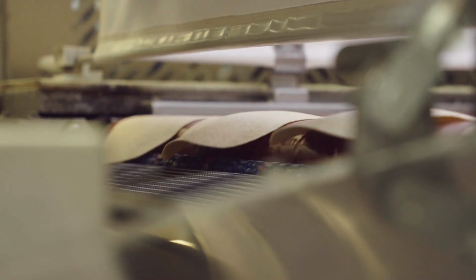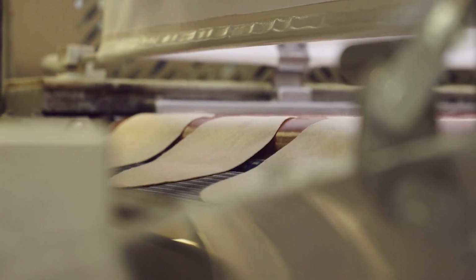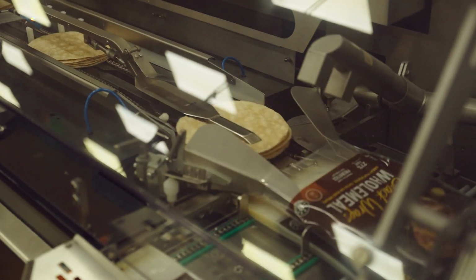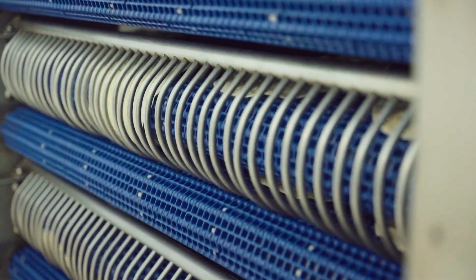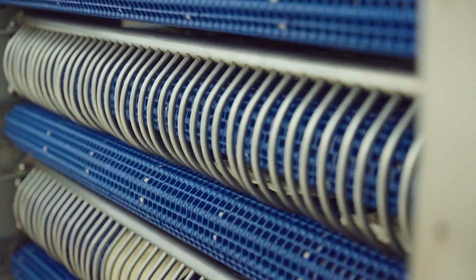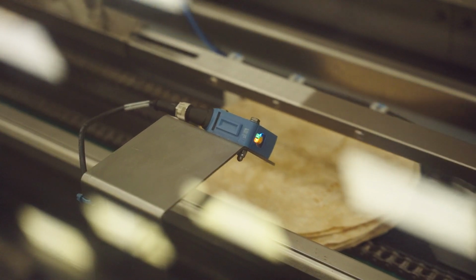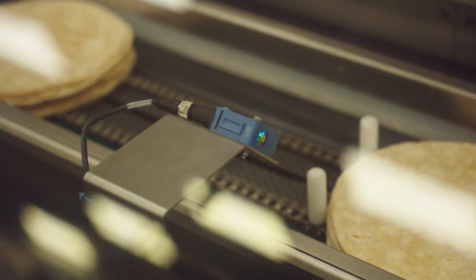As a business over 82 years old, we've had to advance with automation, starting with the second industrial revolution and the rollout of mass production lines to where we sit now in Industry 4.0, with the likes of artificial intelligence and just more high-tech automation throughout the plants. One of the flagship production lines here at Breadcraft is our press tortilla plant. The plant is capable of making over 19,000 tortillas an hour. This utilises Industry 4.0 technology and the likes of sensors and vision scanners.